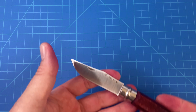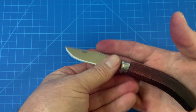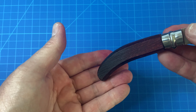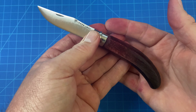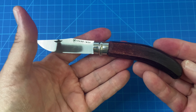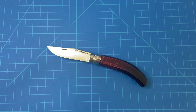I let it dry real good, then hit it with two coats of clear coat. I will probably come back, do a little sanding, and hit it with a couple more coats of clear coat — I just did a rush job on that. I'm probably going to touch it up a little bit between clear coats and put more of a gloss finish on it. Turned out pretty good, about what I expected. What I did learn is that wood does not take up the Rit dye nearly as fast as I thought it would — it's about the same as bone, to be honest.